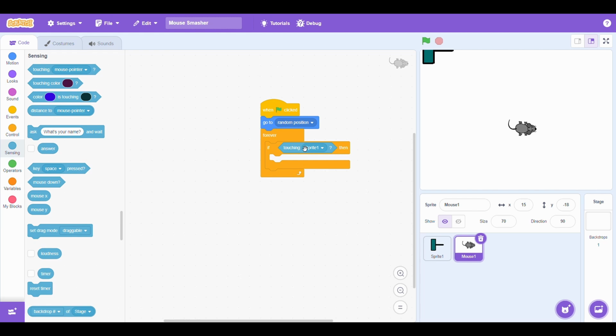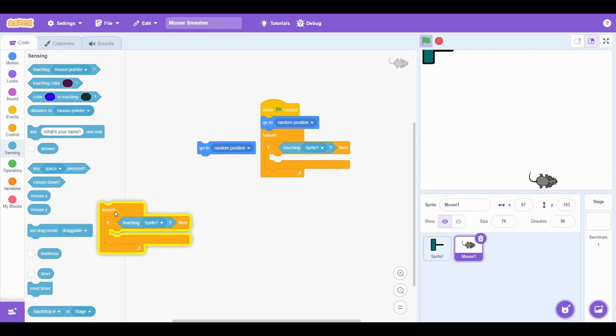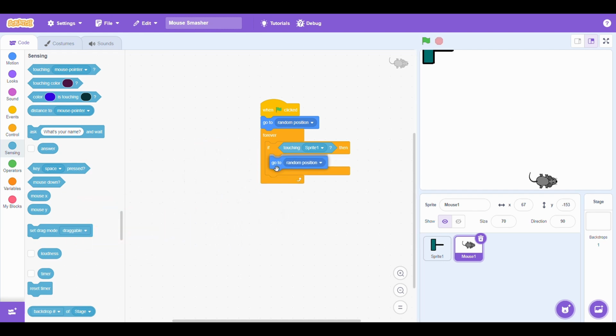Then when it's touching the hammer, we want it to move to another random position. So just duplicate the go to random position block which we just took, and put it inside the touching Sprite 1 block.